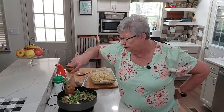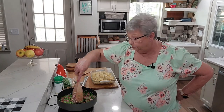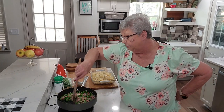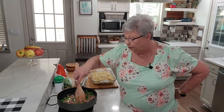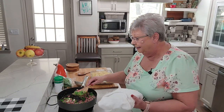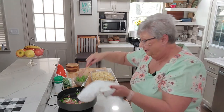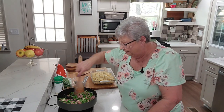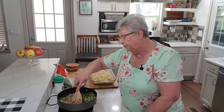Let's get this stirred around and get this butter melted. Look at these peas — they're getting so bright, can you see how pretty that is? I want to hold up these peas and ham so you can get a better look. Let me get this butter melted and get these peas heated all the way through; it won't take but a couple of minutes and then we'll pour it over the pasta.